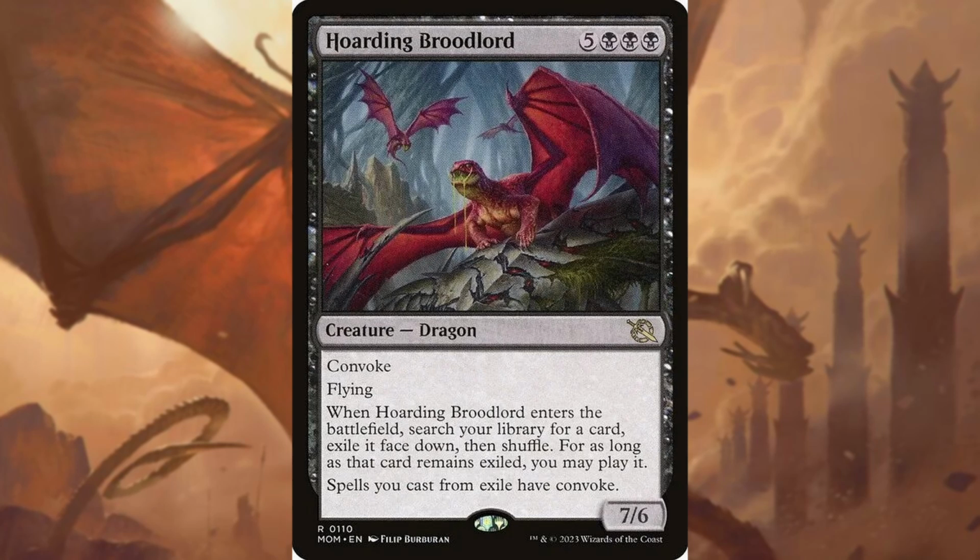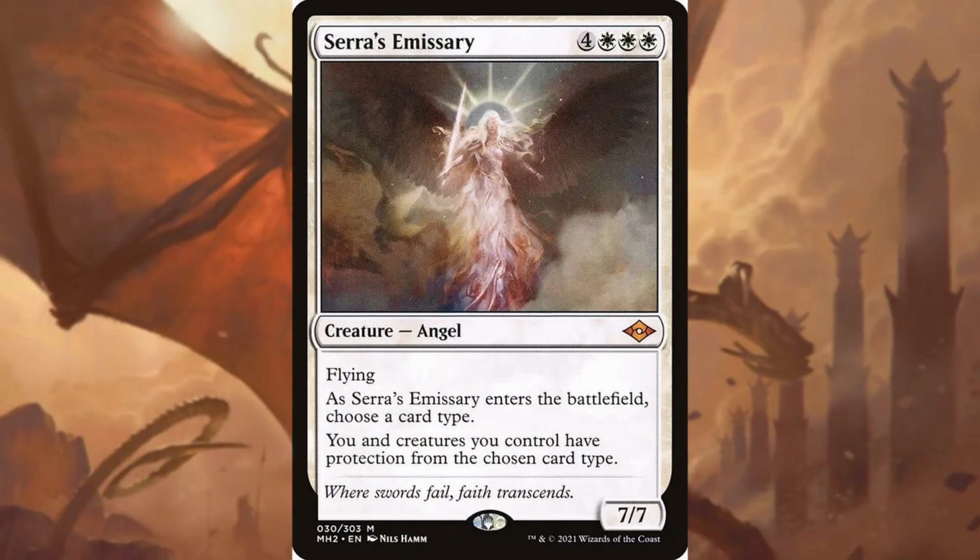Really, really spicy tech in this. Then we've got Serra's Emissary, a 7/7 angel with flying. When it enters the battlefield, choose a card type. You and creatures you control have protection from the chosen card type. So, on its own, you'd probably choose creatures to allow you to attack and not be blocked, but also not take any damage from creatures. Really, really strong reanimate target there.